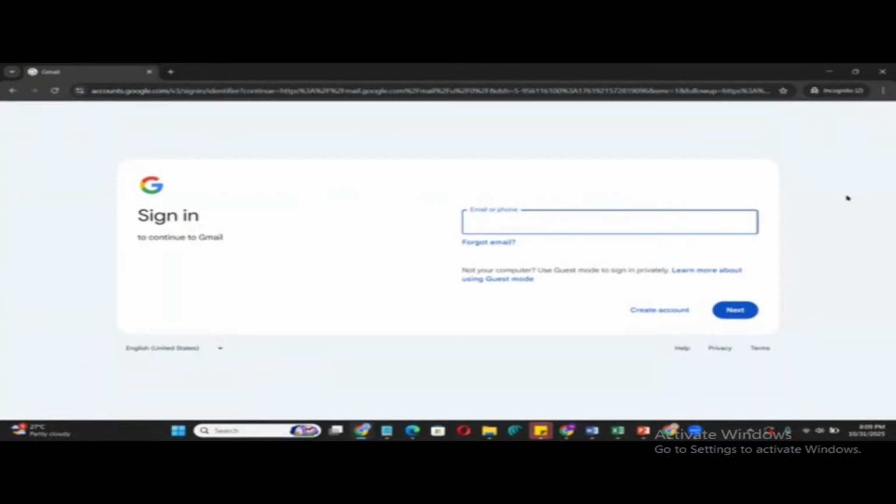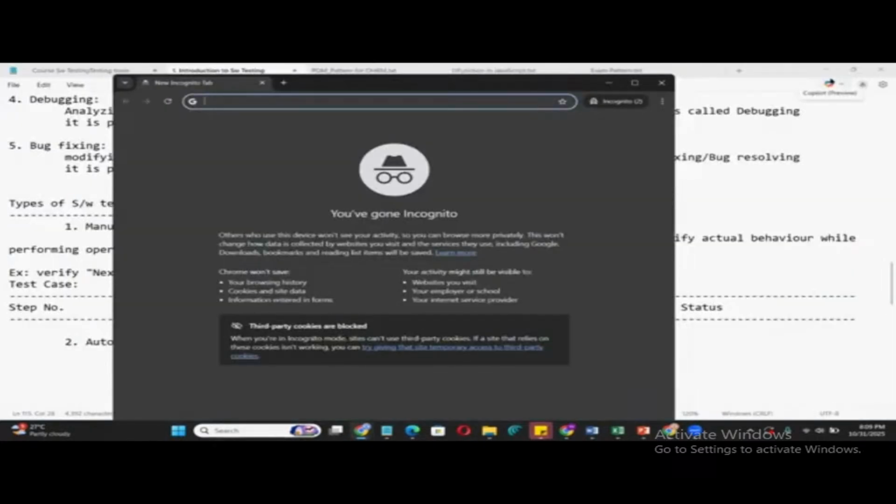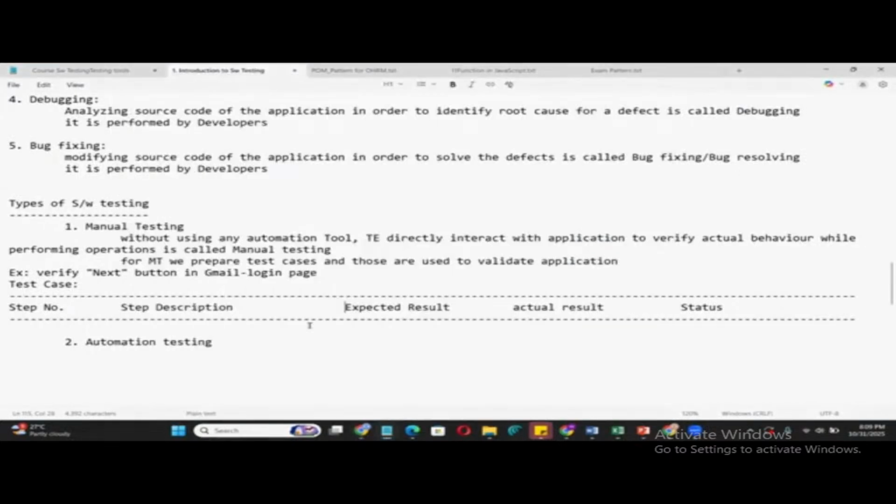For that, I want to write the test case. First step.